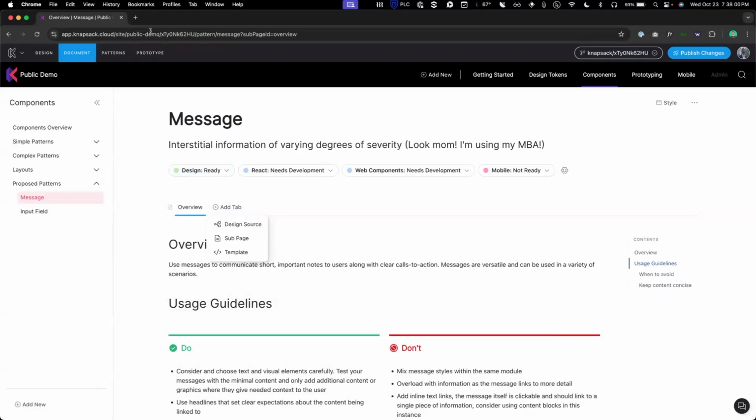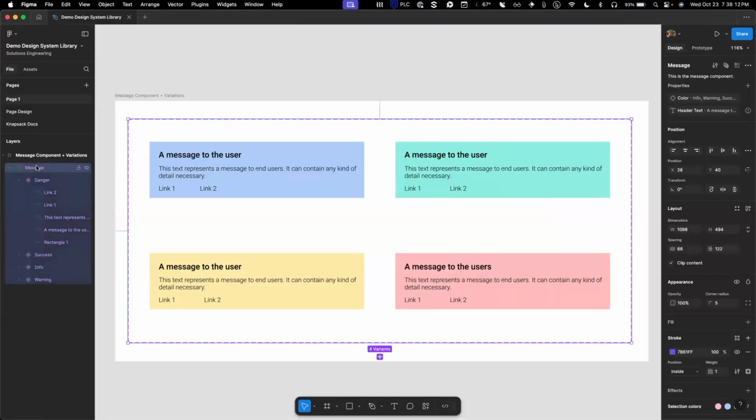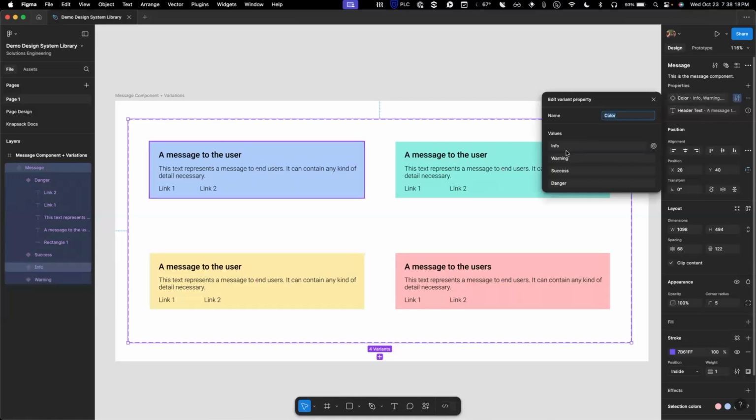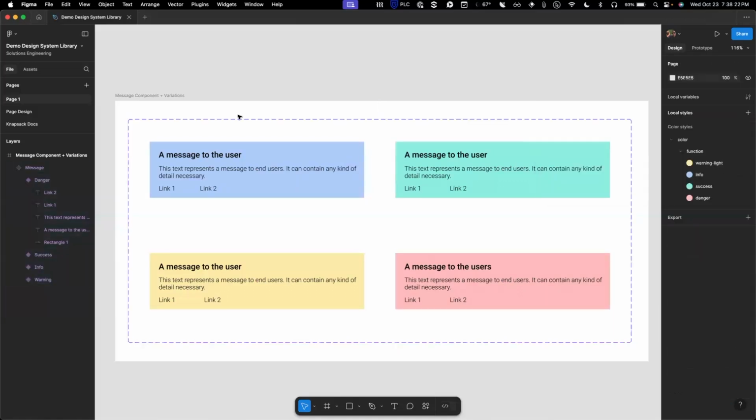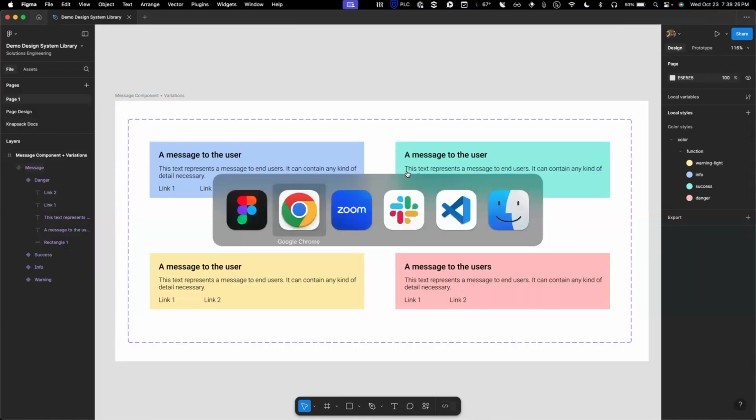But now it's time for me to add design and code assets. And here I'm in the web browser playing the role of essentially a designer at this point. And so I'm going to go ahead and add a design source. And just to give you the context, I have a few things prepared here in our cooking show demo. I have one design component for the message. You see here in Figma, I have a variety of different properties for things like color, info, warning, success, danger, some text properties as well. And then this allows me to define all these different variants. And I'm actually going to use this source file here.